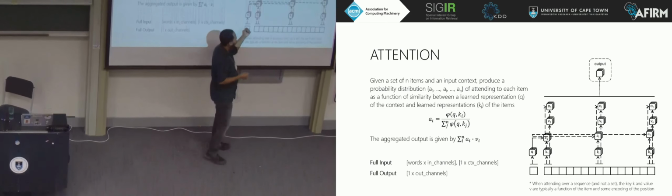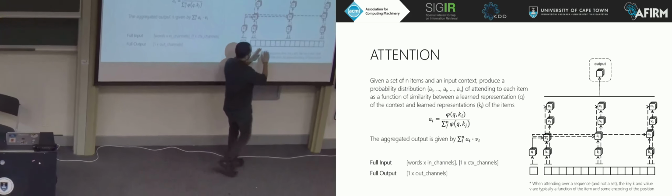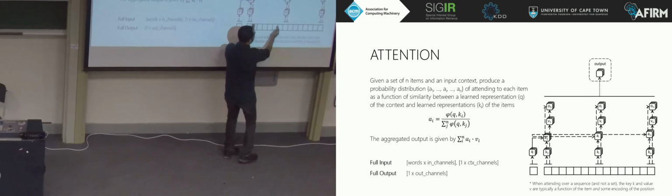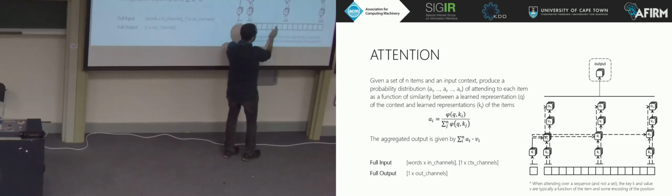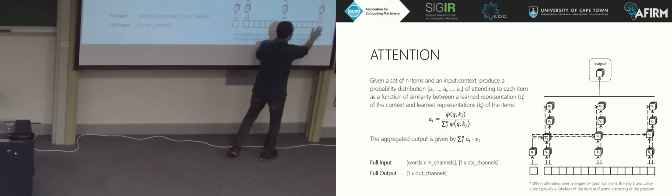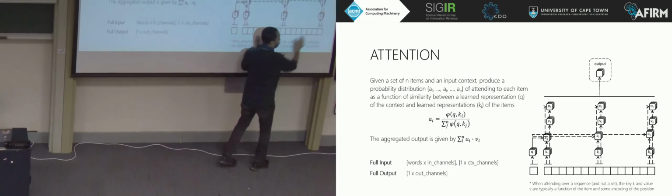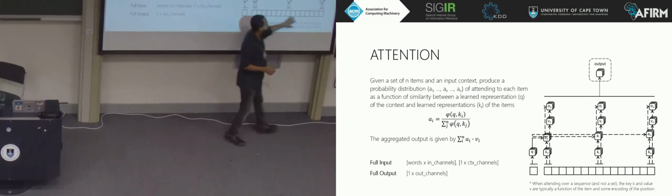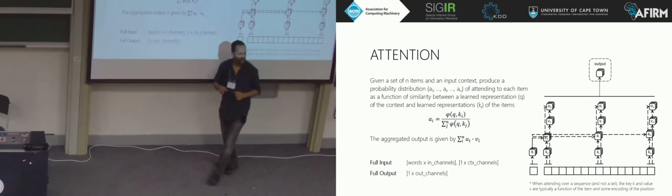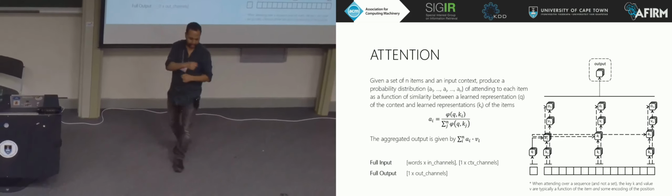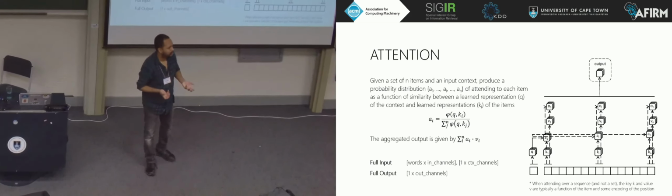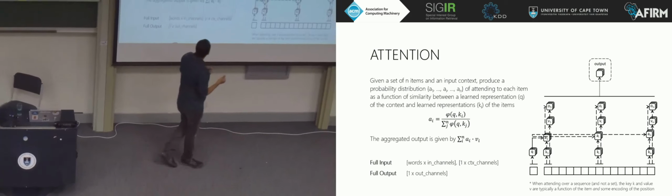So for example, based on this context, I might want to give a very high attention weight to the values that are coming from this region, but much lower attention to the rest of the sequence, right? So for example, if this is a word and these are other words, I might want to take the average of the values across those words that are similar to my context word. That's basically the idea. So how do you do that?